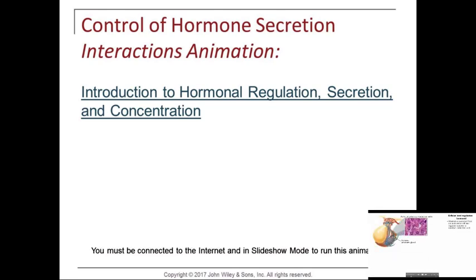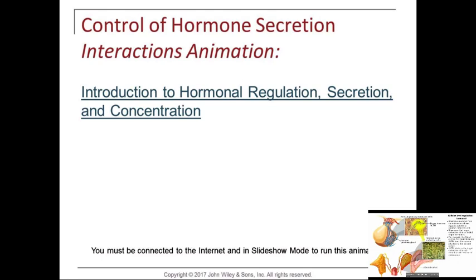Hormones secreted from one endocrine cell can regulate the activity of another endocrine cell. Hormones that target endocrine cells are called tropic hormones. Here, the hormone ACTH is secreted from the anterior pituitary and travels in the blood towards the adrenal cortex, its target cell.